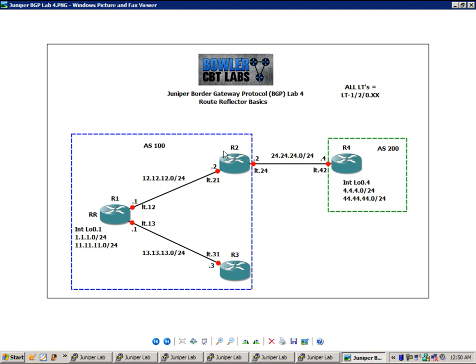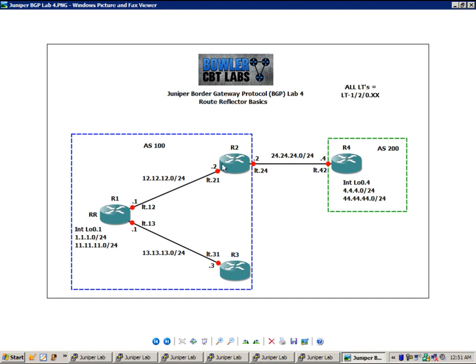But once you get inside your own autonomous system, the AS path attribute is no longer valid. So there is no way for these routers to have any knowledge of the exact information that it's learning via BGP if they are not fully meshed. And that's why you must have a fully meshed iBGP configuration.